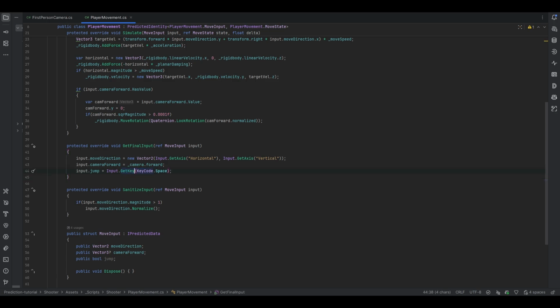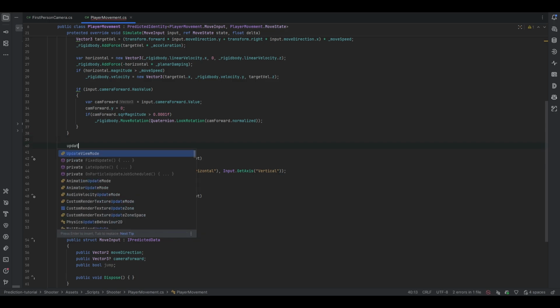Now you can always do this, which means we can hold the jump button, and maybe that's functionality that you want. But this still means that, let's say you're running a low tick rate, say 10 ticks, that if they click quick enough in between ticks, the jump won't register. And this just generally doesn't feel that good. So there's actually a better way of going about it, and that's what's called update input.